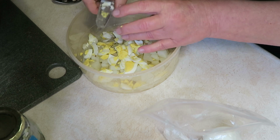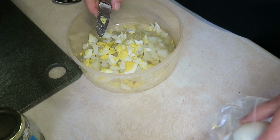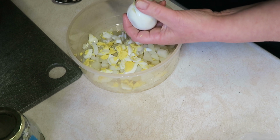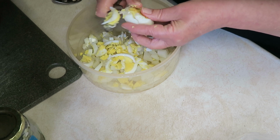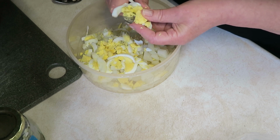Or I could have put them in my beet juice. Y'all like pickled eggs? I love pickled eggs. Just boil you some eggs, and after you're done eating your beets, if you like beets, I love pickled beets, just throw them in there and let them marry in all that beet juice for a couple days, and I love them.